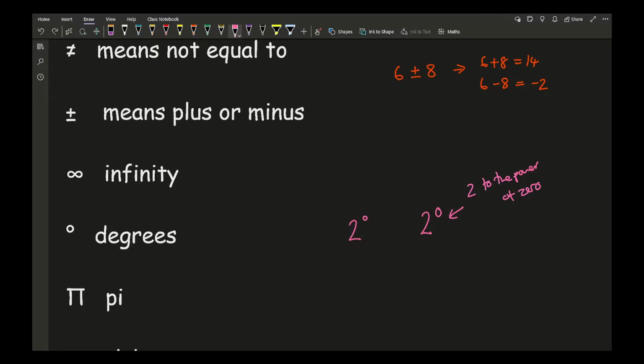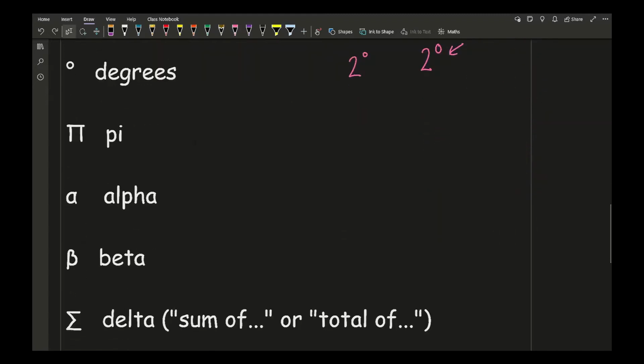Now the next symbol we move on to is looking at this symbol here, which is pi. Now you'll find this symbol on your calculator, and again this is relating to circles. So if you're doing any work involving circles, then this is where this symbol will come in. It's also known as the logo for Pizza Hut, obviously because pizzas are circular, and obviously pi, pizza, that's the link.